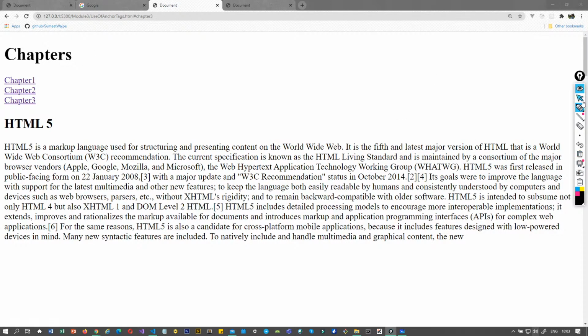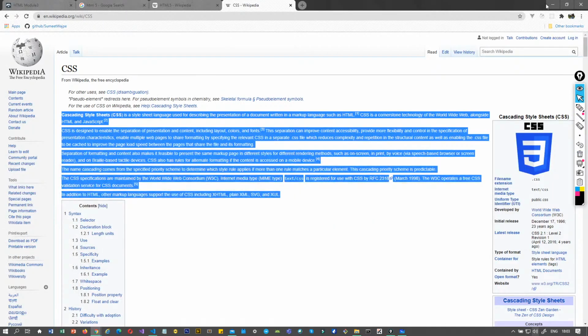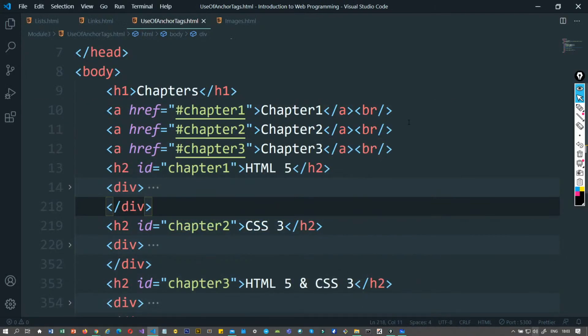So we saw links which allow you to have references to different links which can be in different windows. You can open it in a different window. In the current window, you can have a relative URL, absolute URL, and you basically can also refer to a different portion of the same page, right? So that's how you make use of hyperlinks, right?